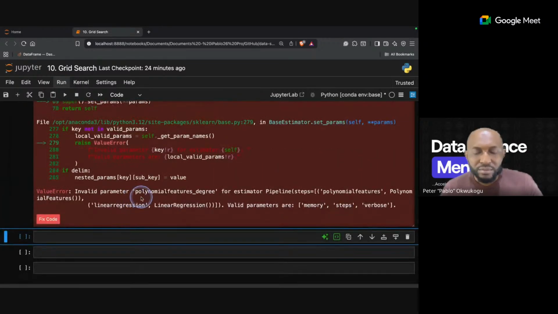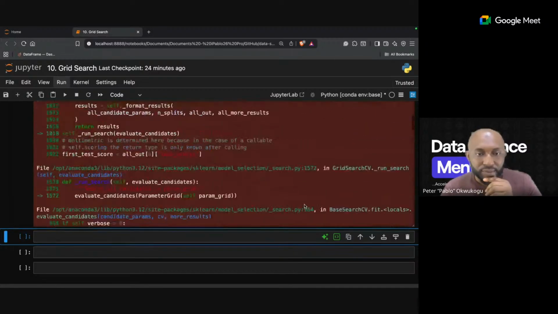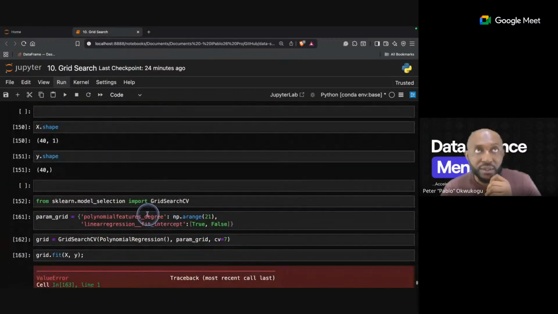Polynomial features for the estimator pipeline. What am I doing?